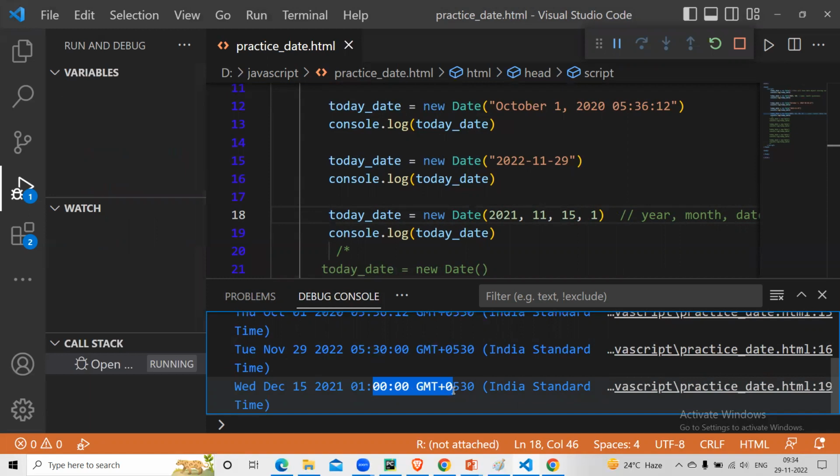Okay, so this is how you can define a date type here. So this is to define the date type or create the object.